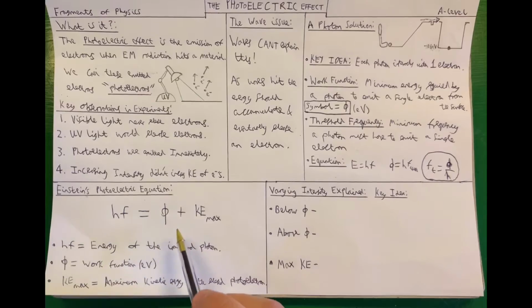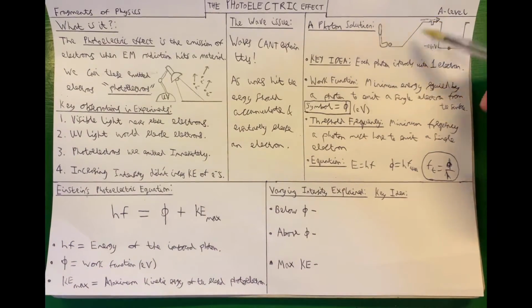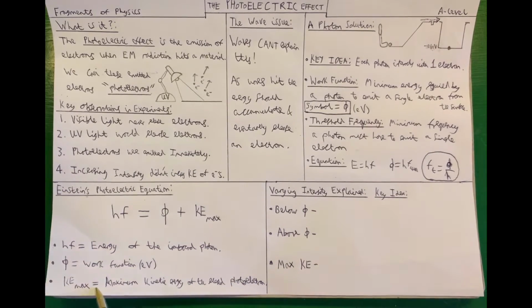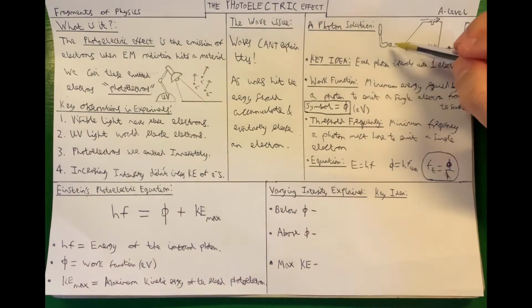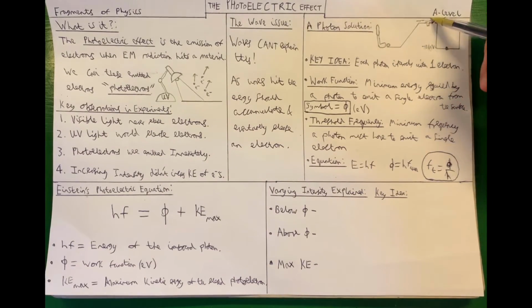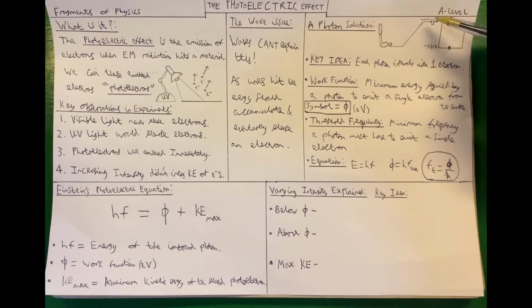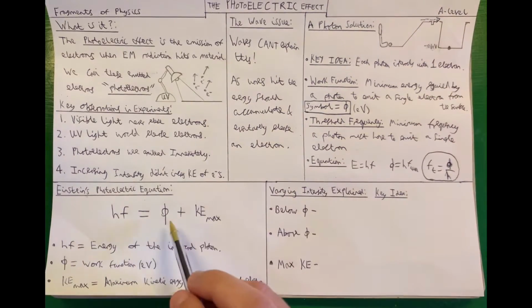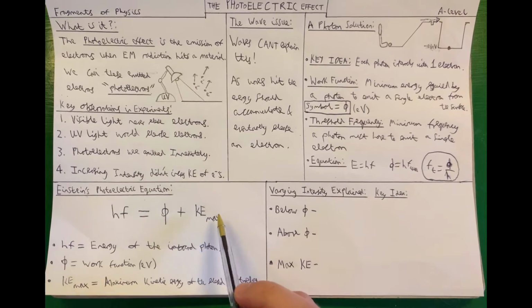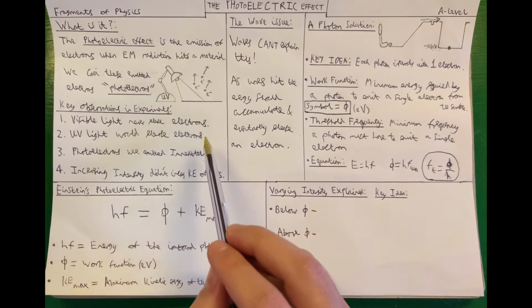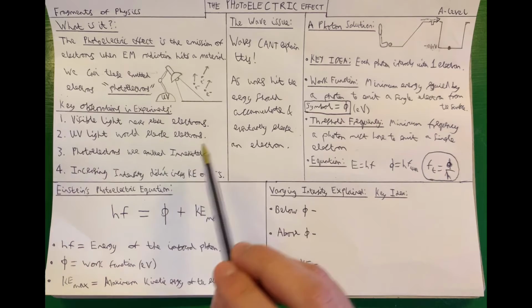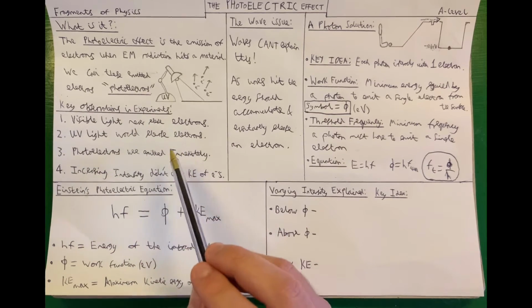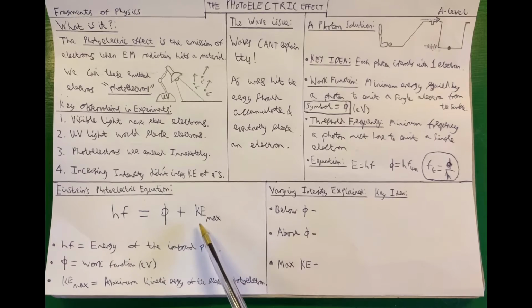If hf is more than theta, the ball's reached the top of the hill. But if hf is more than theta, where does our leftover energy go? Because we know energy is conserved. Well, it goes into the kinetic energy of the released photoelectron. I think the harder you hit that ball, when it does get to the top of the slope, the quicker it will be going along or even up into the air potentially. So if hf is much greater than theta, then you get a much greater kinetic energy. And that's why they observed that the kinetic energy for the UV light was higher than if violet light had released it. So the higher the energy of the photon, the more kinetic energy, because there's more energy above the work function.